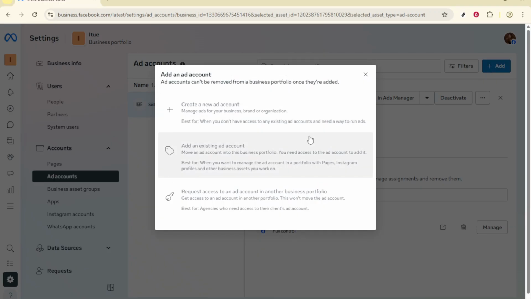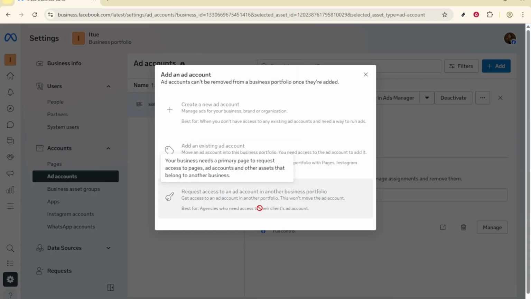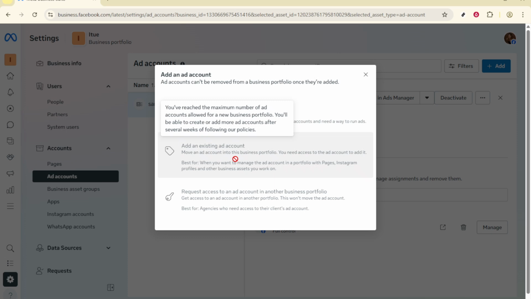You'll notice a prompt asking for your payment information. It's optional to enter this now, so if you're not ready, no worries. You can set this up later. However, if you're eager to get started with advertising, click on Add Payment Info. You can also complete this step anytime by visiting the Payment Methods tab within your billing and payment settings.